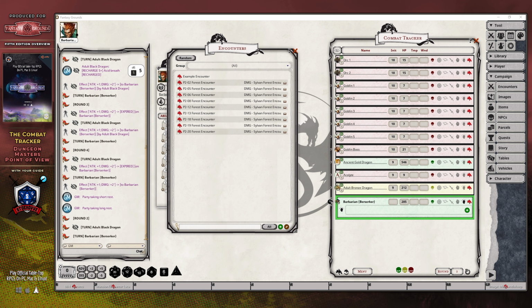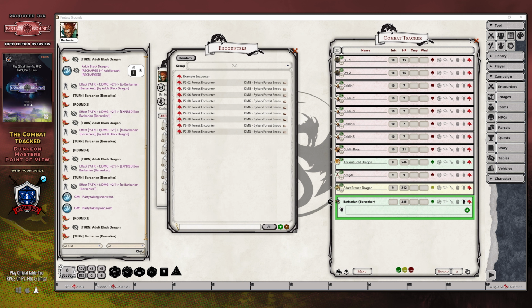As you can see, the combat tracker has a large number of features integrated into it, and this works in conjunction with other aspects of the panel, such as the character sheet, the maps, NPC information sheets, and a slew of other areas, including these encounter elements. This is why I always say the combat tracker is one of the most important panels within Fantasy Grounds Unity, with respect to executing an efficient combat-based encounter.